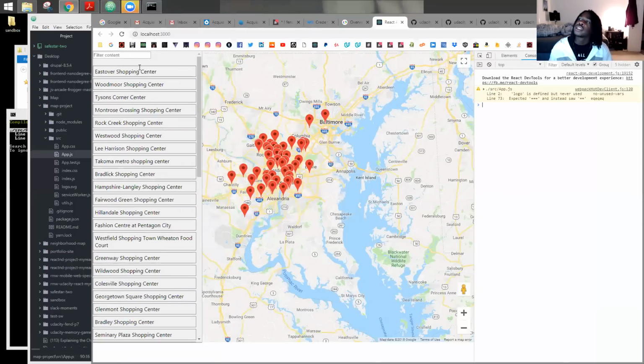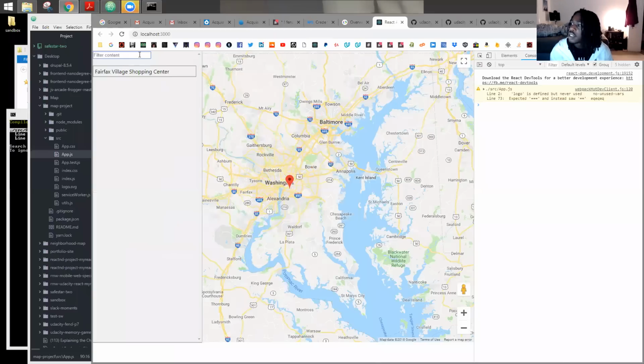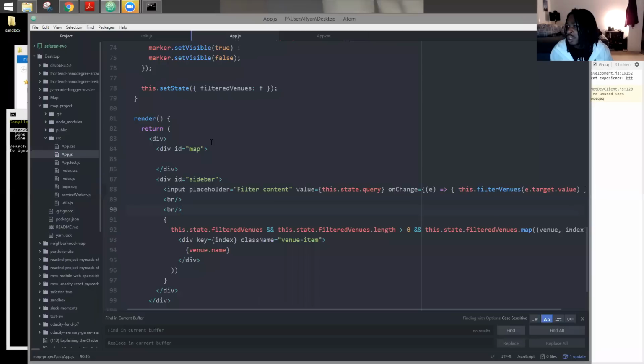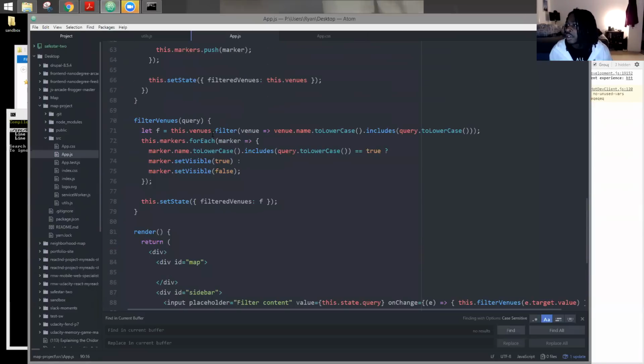All right. Now, let's say I type in X. You can see I'm going to get one result and just one marker, because both the list item and the marker are just referencing one data source, which is why, in theory, the same logic works for both of them, where the name has that query inside of it.